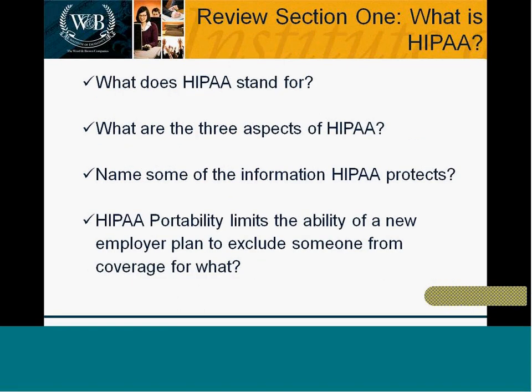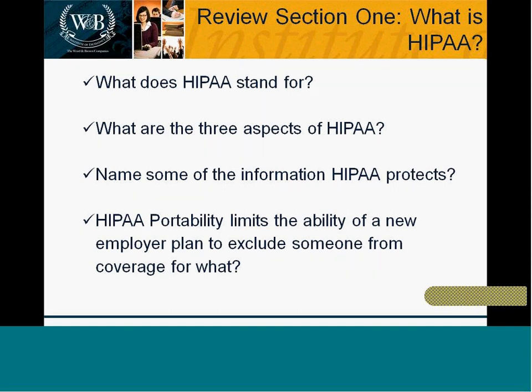Question 1, I have some review questions here. We're going to go over this a little bit. What does HIPAA stand for? Again, the acronym is the Health Insurance Portability and Accountability Act. The aspects of HIPAA, again, are privacy and security. We're focused on privacy and security here today. In summation, what HIPAA protects, we mentioned, is financial information, bank information, credit information. We're talking about medical, protected health information, and anything involved with that.